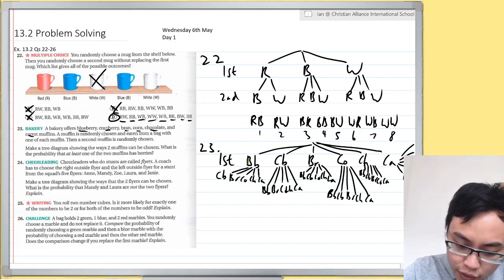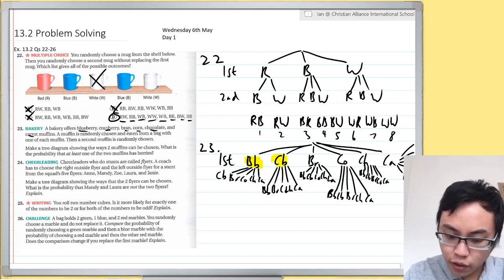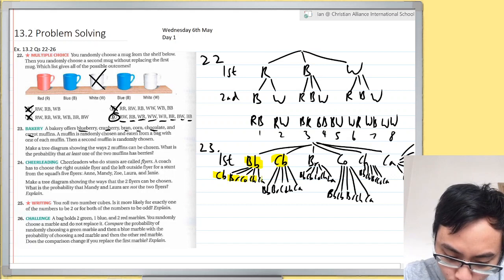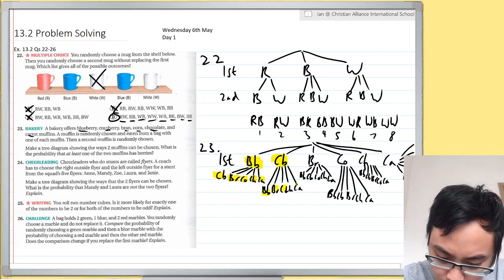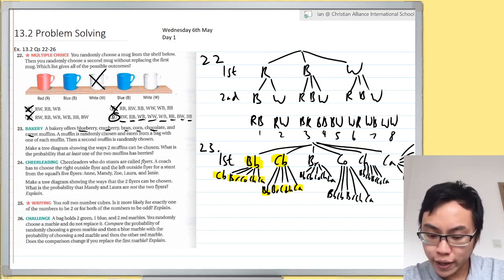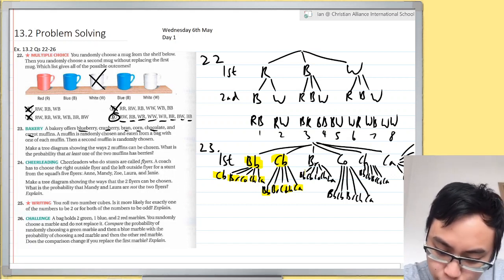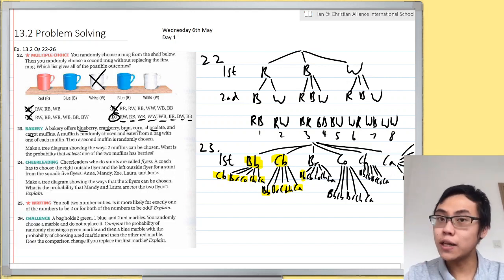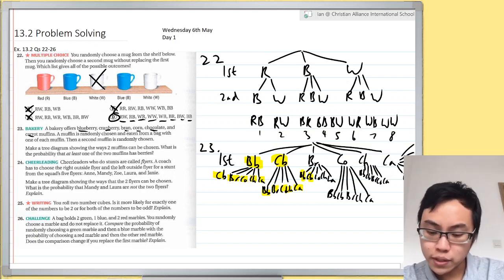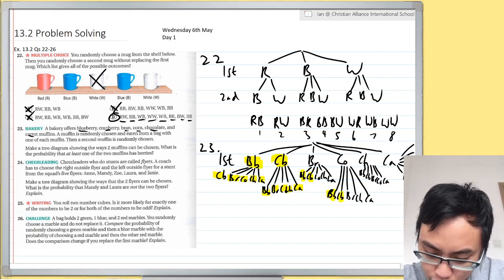So over here, these all have berries in them, because there's at least one of them. And then over here, each one of them: 1, 2, 3, 4, 5, 6, 7, 8, 9, 10. We have 10 choices so far that have berries in them. And then after that, if I chose bran the first time and blueberry the second time, it still has at least one berry. Same for cranberry over here, and the rest, no more berries. And then over here, same: blueberry and cranberry, blueberry and cranberry, blueberry and cranberry.